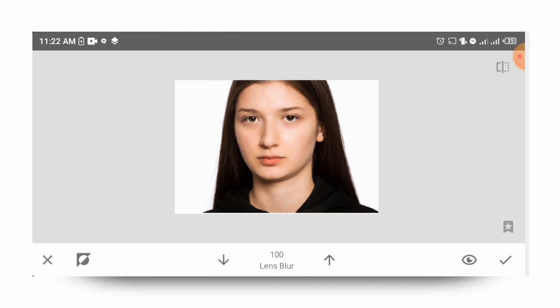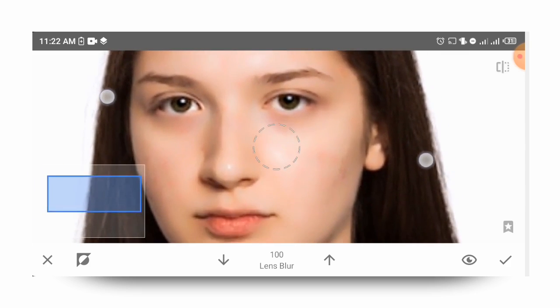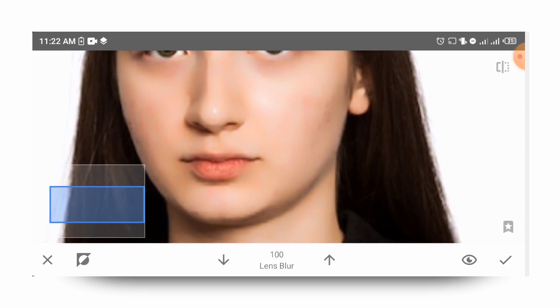Now you have the chance to apply the blurriness to wherever you want to apply it. Okay, but make sure the lens blur is 100% over here and just zoom it like this. Then you apply the lens blur to wherever you want to apply. Just slide over it like this and you are good to go.